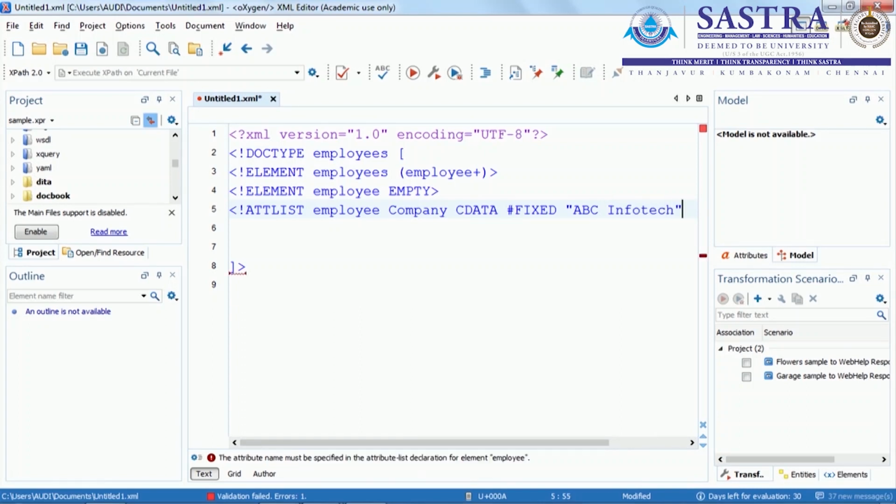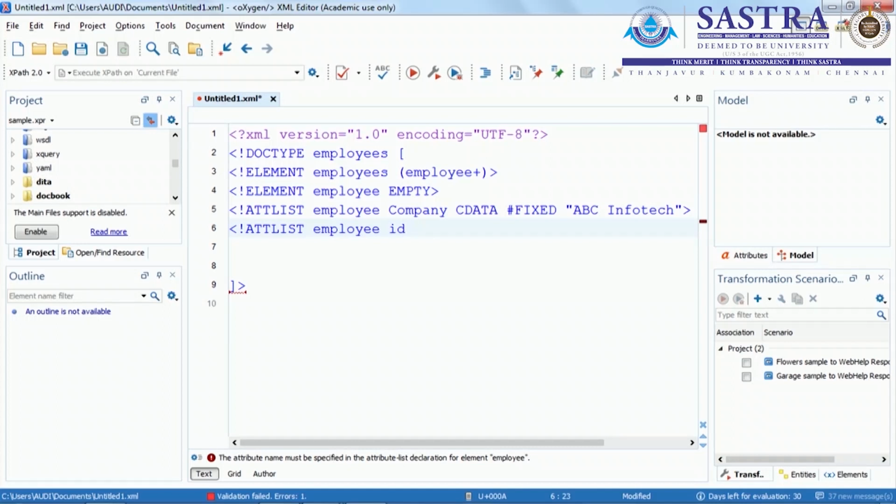This is the value I need for all employees. Then I need to provide the other attributes for employee: company, then ID.